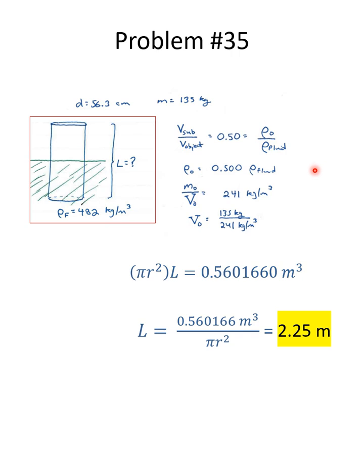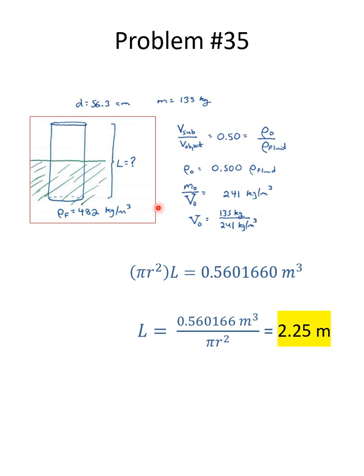Now the density of the object over density of the fluid, as I've written here, needs to be 50% because that is the percentage of the object that needs to be submerged. So let's take this and say the density of the object needs to be 0.5 times the density of the fluid. And we need now to figure out the dimensions of the object given that density. Well, let's replace density of the object with its mass over its volume. And if it's half the density of the fluid of the lake, that would be 241 kilograms per cubic meter.